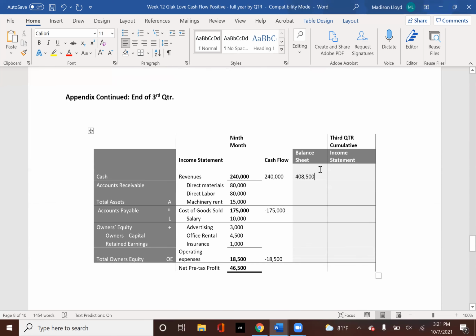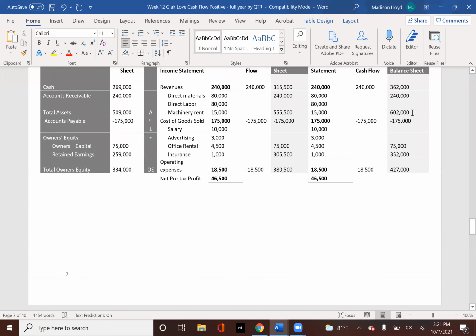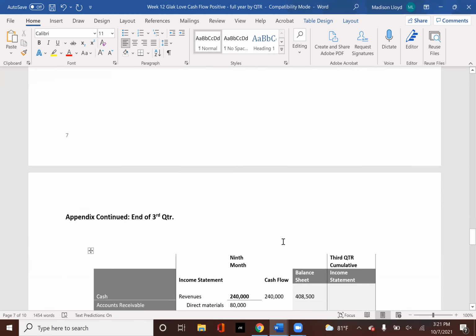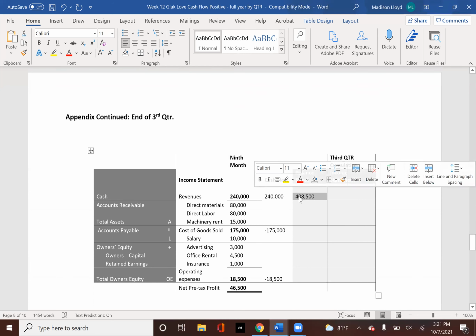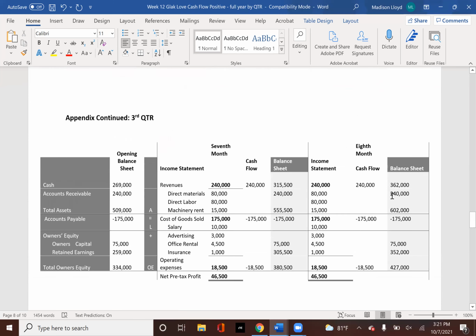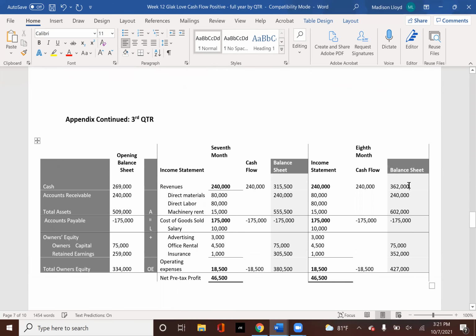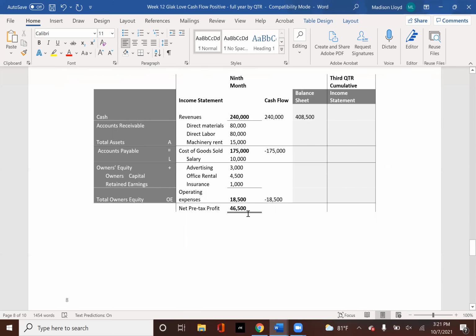And I don't know if Tatum told you this or not, but I explain it like this because you have to subtract from your total assets. You have to subtract all of these expenses, so it's easier to see that way. But another way to get this cash value right here is from last month. You had $362,000 as your available cash. Take $362,000 plus your new profit, this month's profit of $46,500, and you get the same exact value.